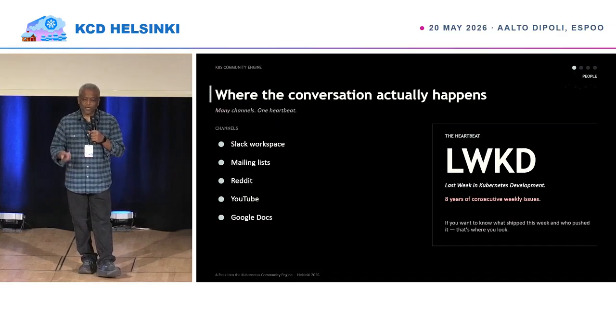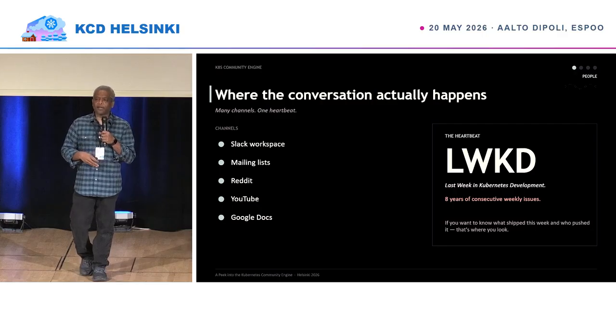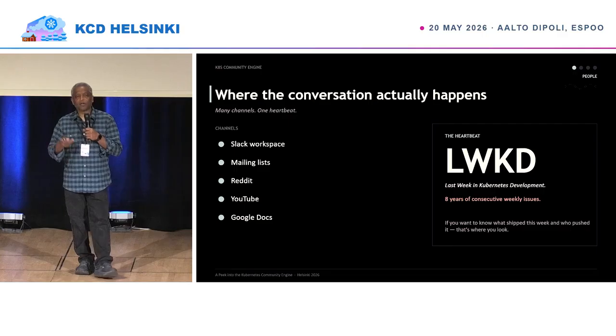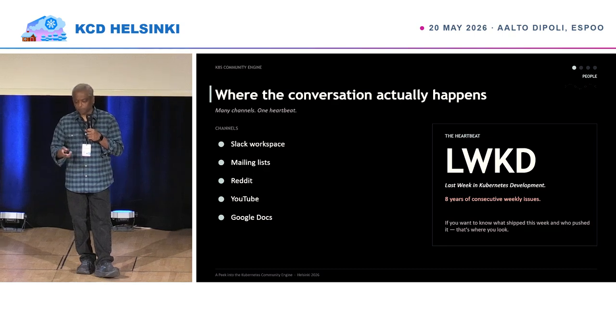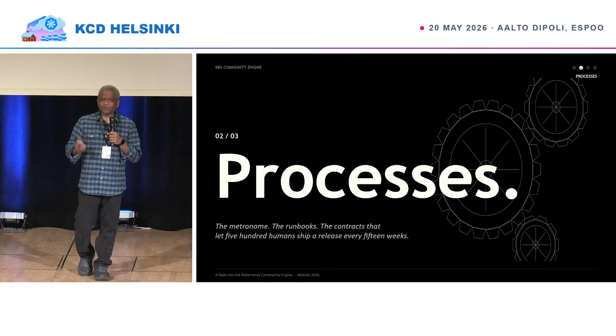We work on Slack, mailing lists. There are even discussions on Reddit and YouTube, and Google Docs is one of our main avenues of collaboration. Before we end up writing things in YAML for the KEP, we do a Google Doc and do the collaboration there, and then it goes into a PR, and that's how we do our work as well. So if you want to follow along with what is happening in the community week over week, LKWD is a really good resource for that.